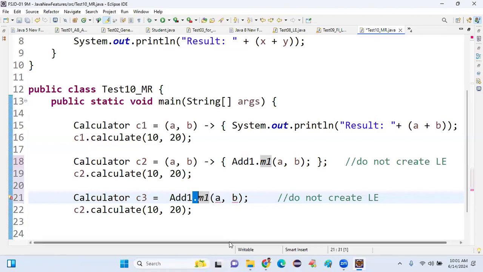Further, don't take dot. Like in the enhanced for loop, in the place of semicolon you write colon. In the dot place, you write double colon. And don't write parameters. Remove the parameters. Don't create a lambda expression. Create a method reference. Sir, what did you do there? I don't understand. Why are you trying to understand?